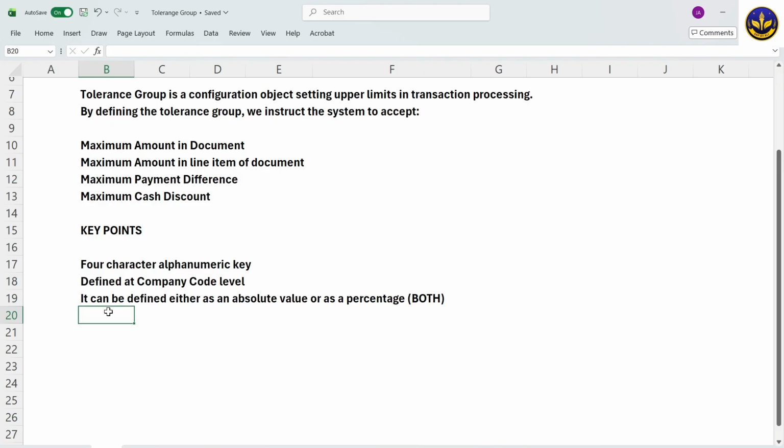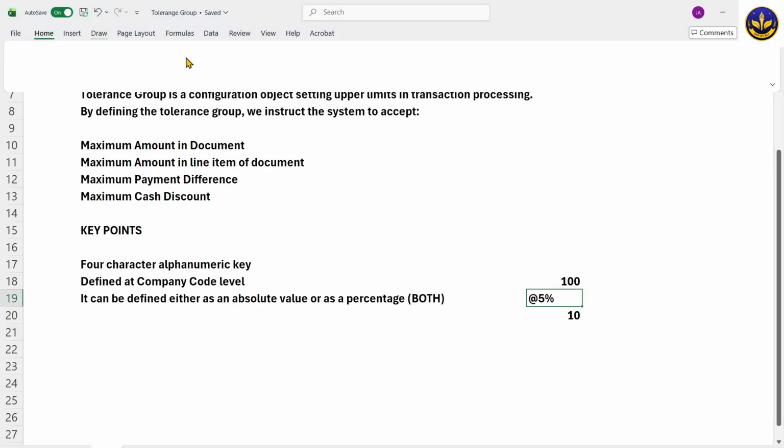Now, for example, you gave both the percentage as well as the absolute value. Let's suppose you have an invoice of 100, and in your system you want a maximum discount of 5%. So the amount is 100, the maximum percentage of the tolerance group is 5, and apart from that the amount you want to give is 10.